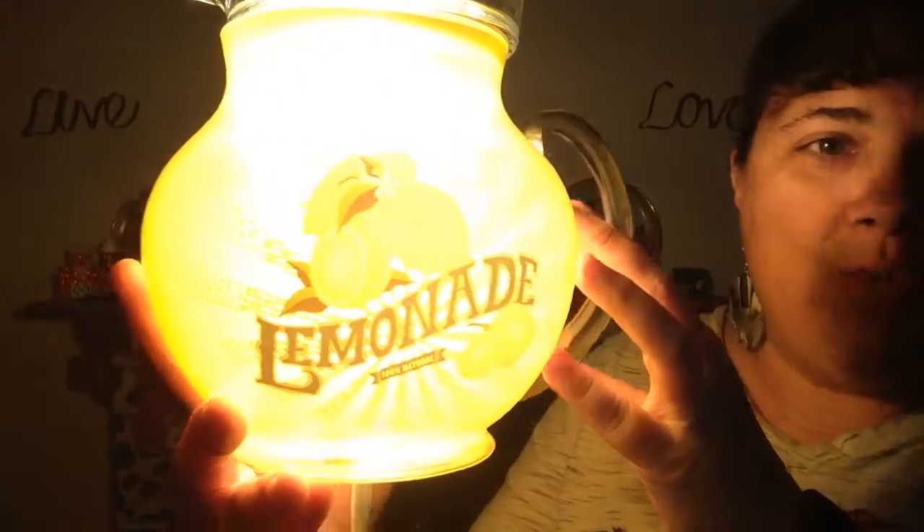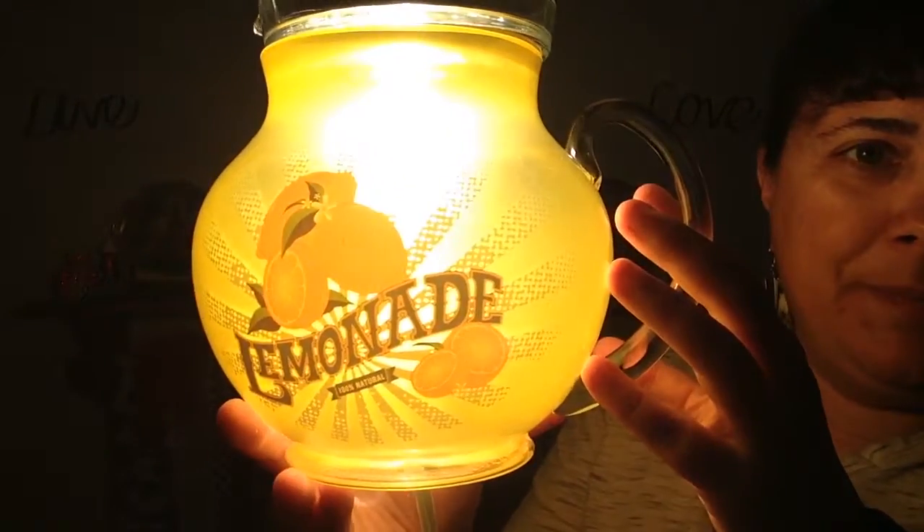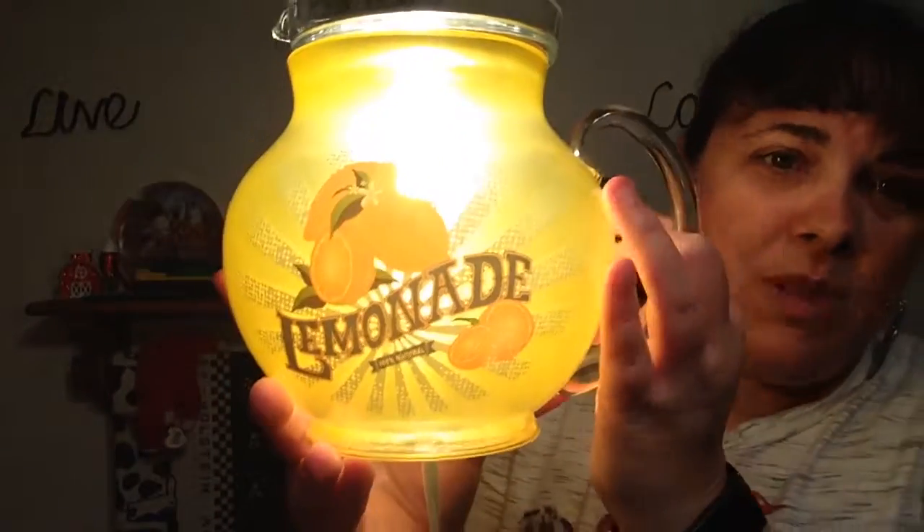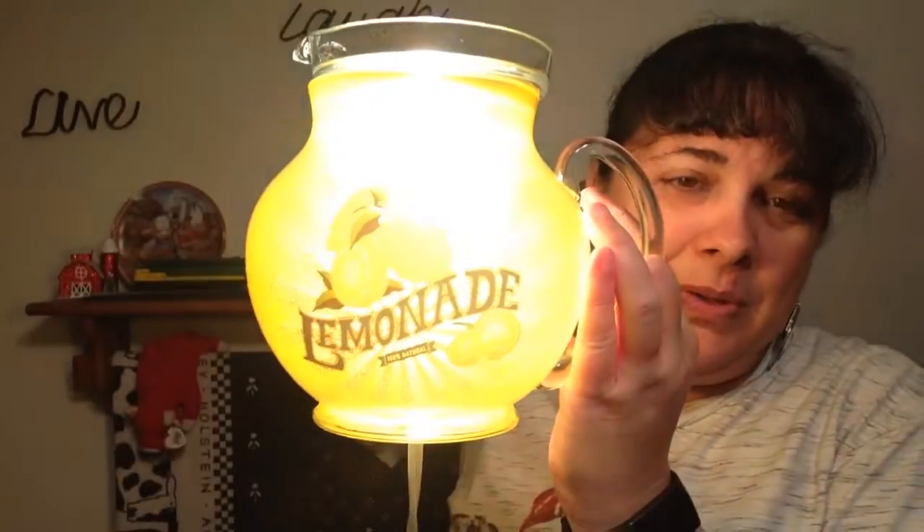It does house a 25 watt bulb. Really, really cute. But this is our beautiful little lemonade pitcher. If you are interested, just visit my website and grab one of your very own today. I hope you all have a great sensational day — bye y'all, have a beautiful day!